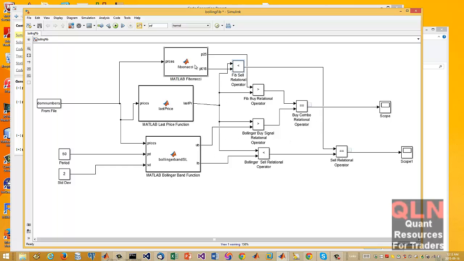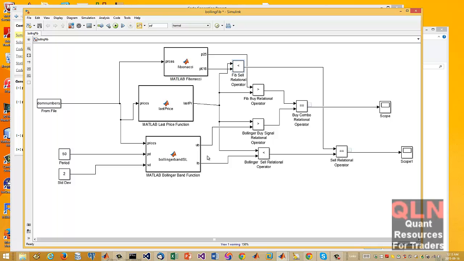So we have here our two outputs. Well, it's really returning parameters, the percent, as I said, for 25 and 61.8%. We'll feed in the upper one, and then we'll take our latest price and feed it into here. If it's less than the upper band, we sell. If it's higher, which goes into this one, we buy.